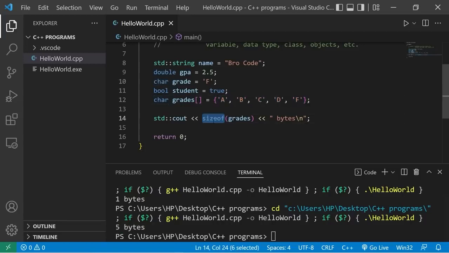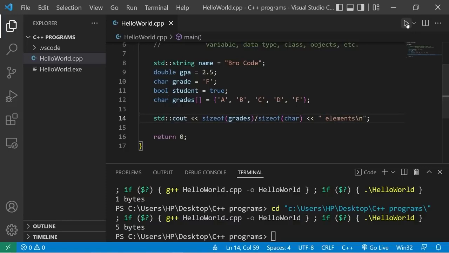We can use the sizeof operator to calculate how many elements are within an array. If we have the total size of our array, we could divide this by the size of one element. Sizeof grades at index 0, or otherwise we can find the data type. I will divide the size of my array grades by the size of a character.